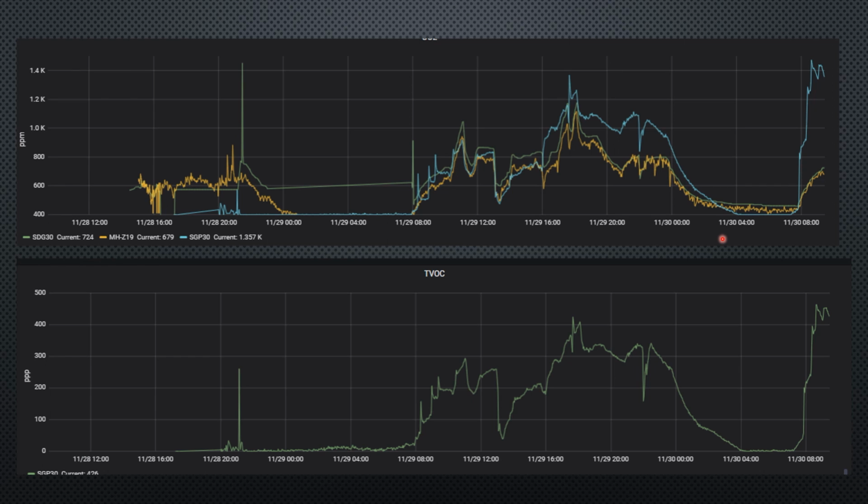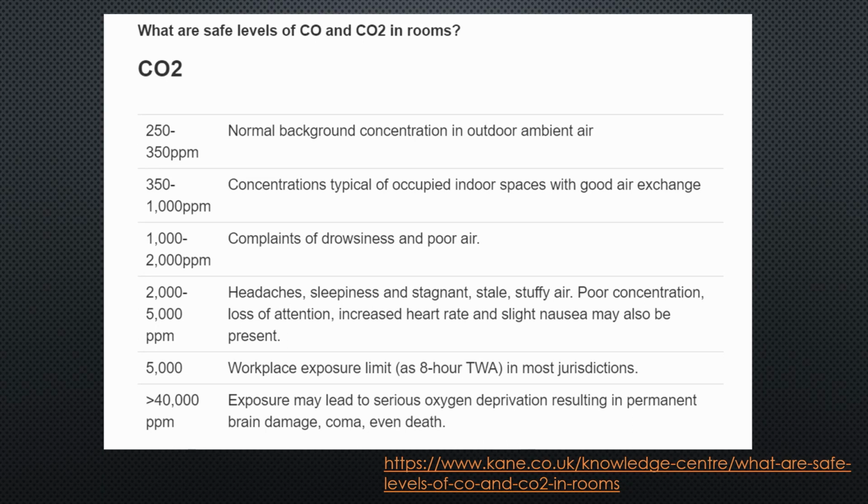I will leave the sensors on and see how they behave in the future. But looking at this table, it becomes clear that we do not need a high precision to qualify indoor air quality. This might be different for other applications.